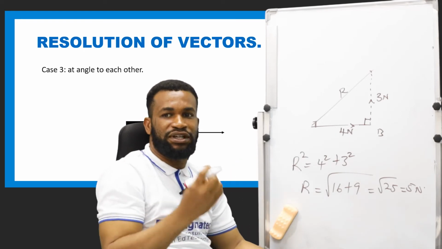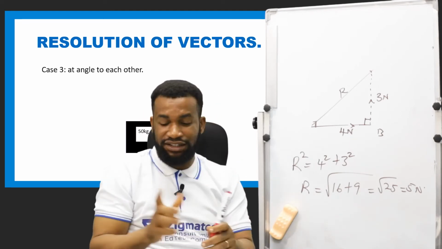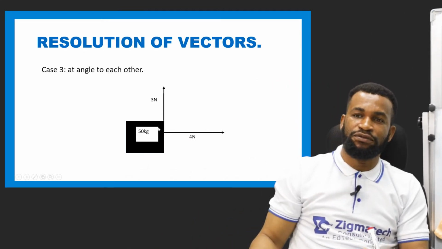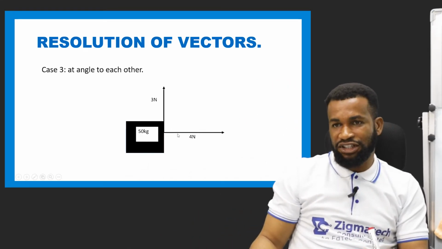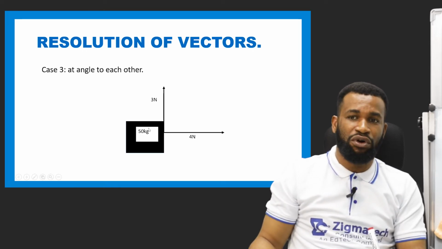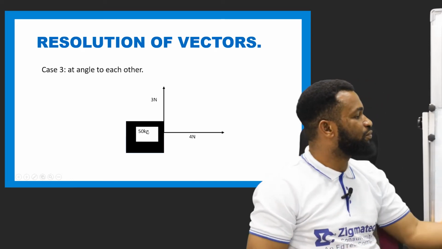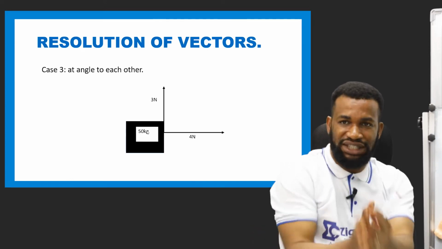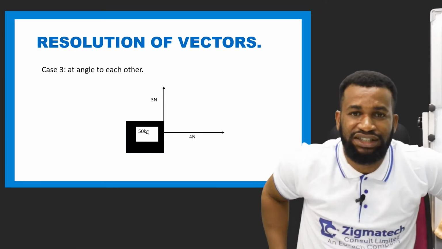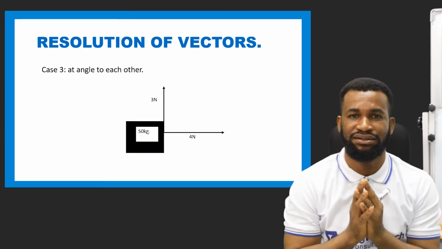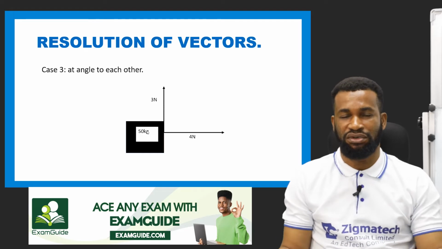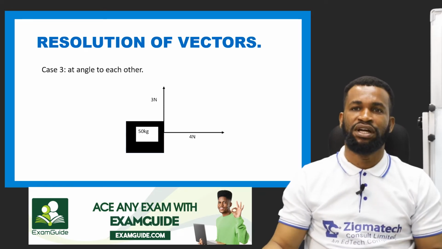So that resultant vector, look at this thing. When I talk about the resultant vector here, I mean irrespective of this one pushing upward and this one pushing sideward, the effect of the two of them, what they have achieved on this body, is a force of 5 Newton. And that is the resultant. That is the resultant effect on this body, on the motion of the body. That is the force combined to be able to cause a motion or change of position of the body. Now let's move further.